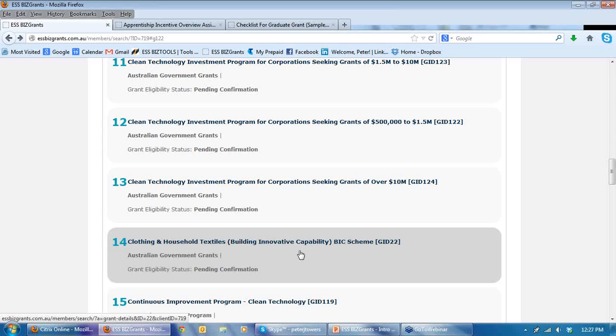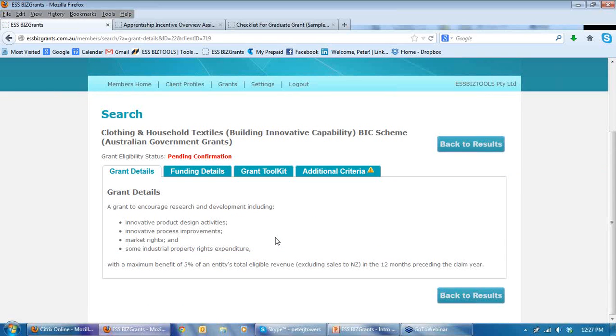Now, this business may have been a clothing manufacturer. Unfortunately, the government regulations say manufacturer. Now, we know that we've decided that this business is a... No, we don't. I don't suppose I've told you that. I was just assuming it was a steel manufacturer. I've only clicked manufacturer. So if you clicked on to the clothing and textile area, there are innovative grants for businesses that are operating in the clothing and textile areas.